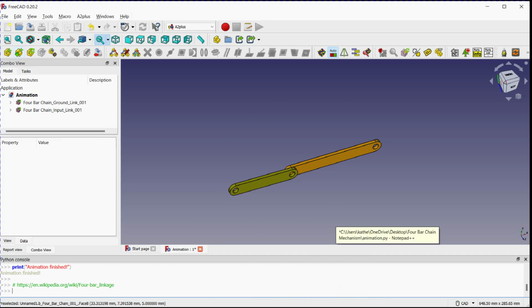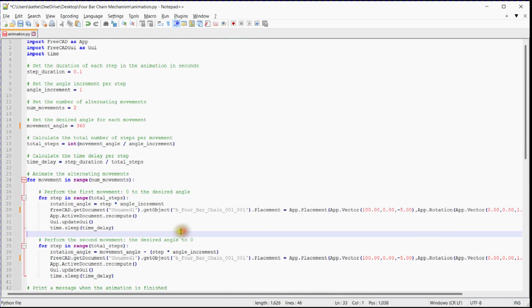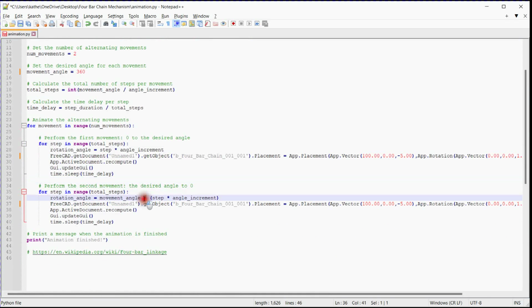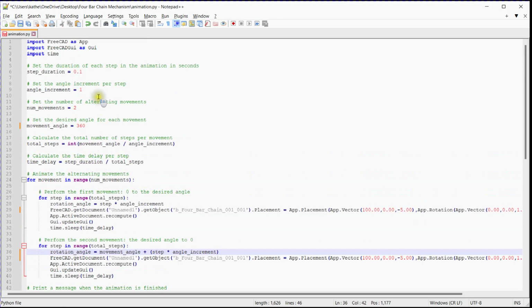In case of continuous movement, follow steps. Change minus sign to plus sign here. It will double the movement.